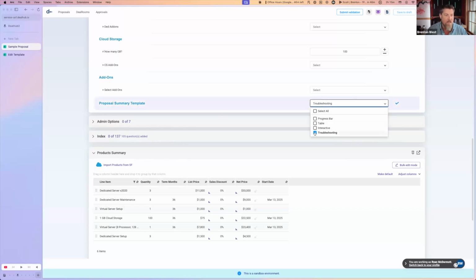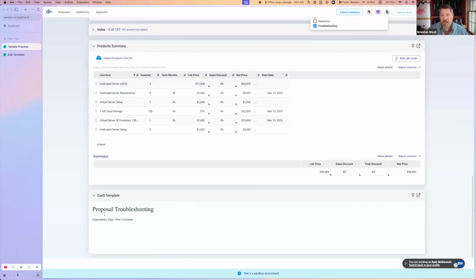Absolutely. And yeah, that's a great point. So for troubleshooting purposes exclusively, a proposal summary template can be really raw, really simple, right? We could simply, in this case, be purely mirroring or re-exposing an opportunity type selection, because maybe that's driving playbook questions or how certain items like margin are calculated, and maybe that's what commissions are based on, right? There could be so many things that are helpful to understand at time of quoting. And so it doesn't have to be pretty.